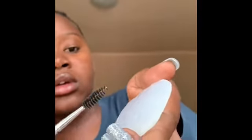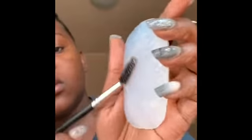Now for the soap brows, we are going to just need the soap and the spoolie and a spray bottle. So we start by spraying water onto the soap. And then you're going to take the spoolie and just brush it on the soap to get product. And then you're going to apply it on your brows with an upward motion.